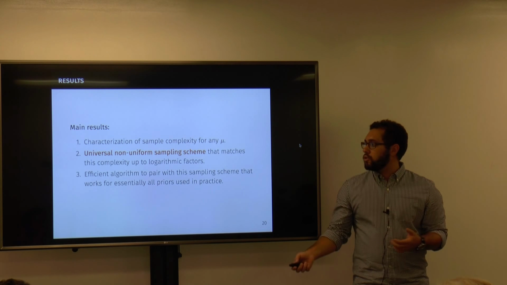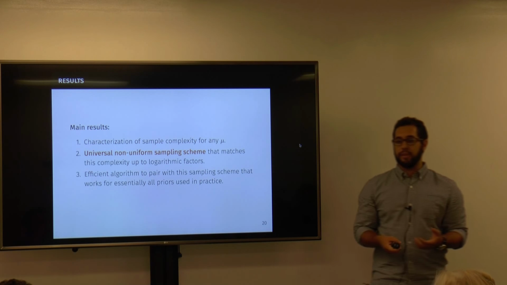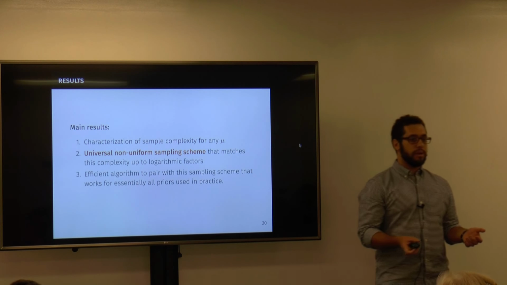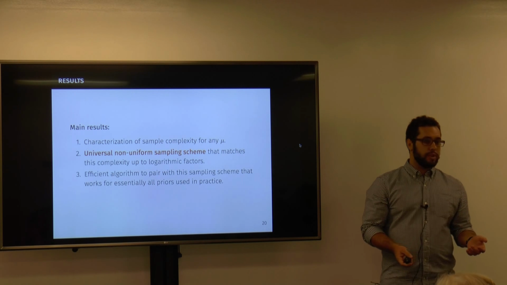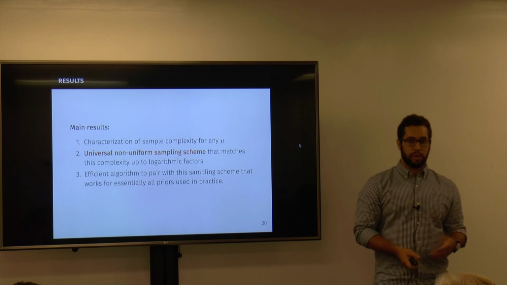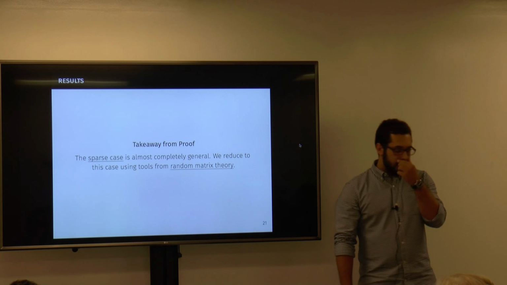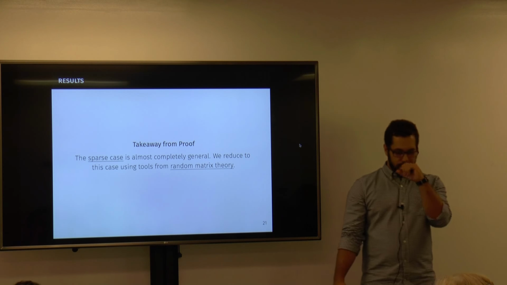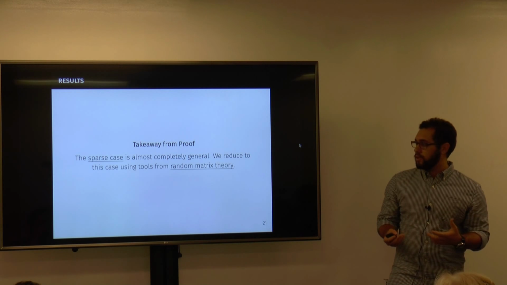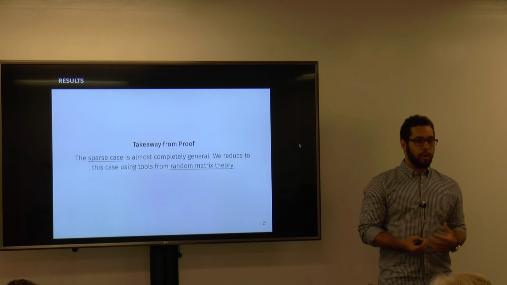Okay, and not only is there a non-uniform sampling strategy, but there's a really easy method to recover your function from your non-uniform samples. It's just the standard method used in Gaussian processes: you solve a kernel-ridge regression problem. So the takeaway, before I get into the details, because this problem takes quite a bit of setup, is that essentially everything reduces to the sparse case.